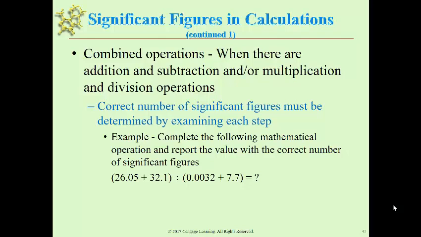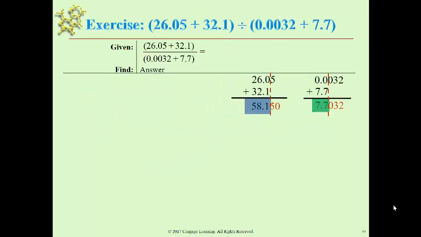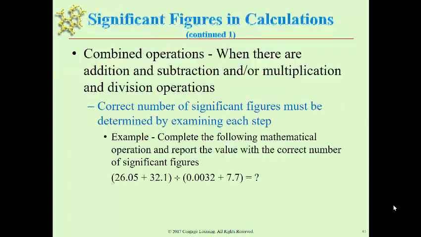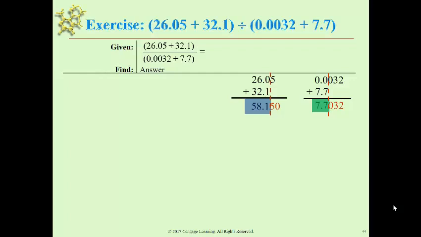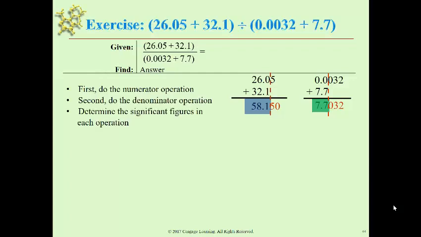But we're going to keep those numbers in order to put it in the calculator, and realize that my second quantity there that I'm adding only has two significant figures in it. So because the last operation is division, my answer will only have two significant figures. This is the way they're going about it here: 26.05 and 32.1, see how they line those up, 58.2 would be the answer if we stop there. So we're putting in blue what would be where we stop if we stop there, and that's three significant figures. And the other addition is two significant figures. Then we know we're going to do a division, so we apply the division rule, and that's going to give us only two significant figures in our answer.